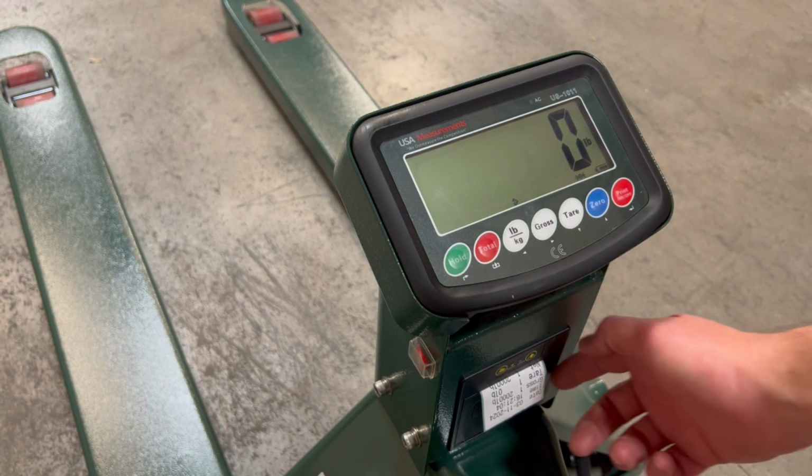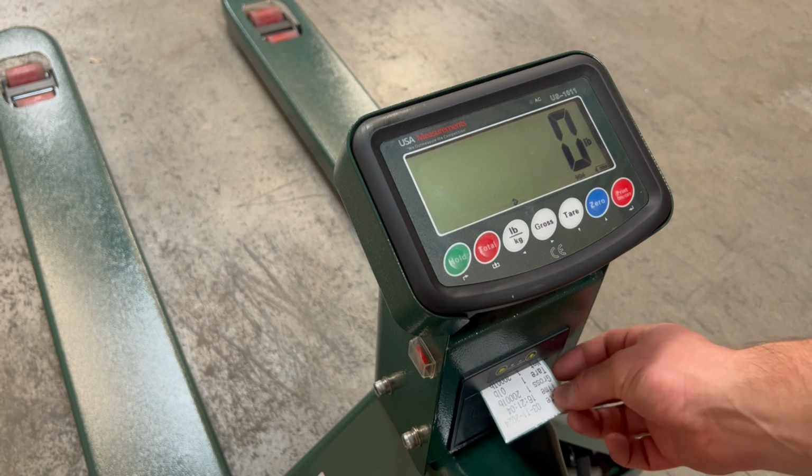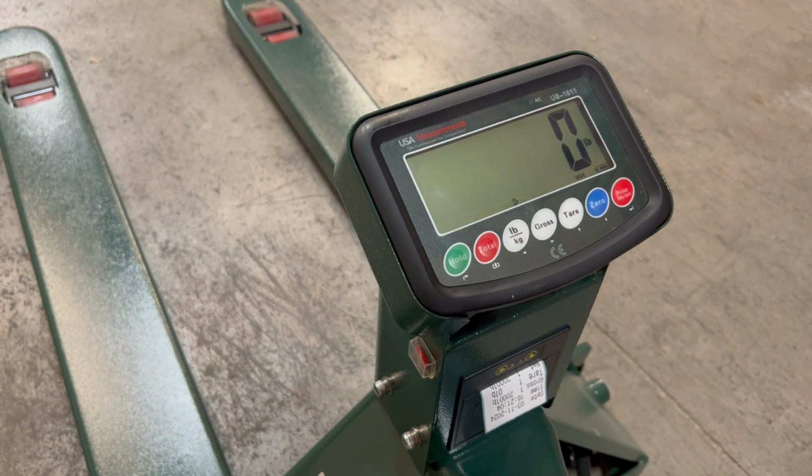Now this model has a built-in label printer, which would allow you to print the weight, date, and time, to have a record of the pallets or the different items that you're weighing. This does have a built-in rechargeable battery. It's a 100-hour battery life. We do include the AC adapter, and this unit will come pre-calibrated and ready for use on arrival.